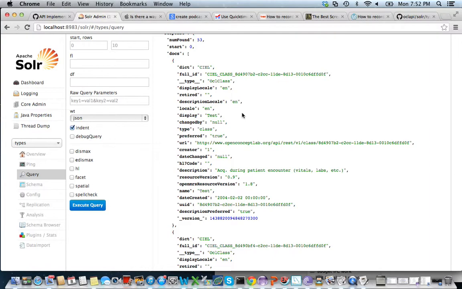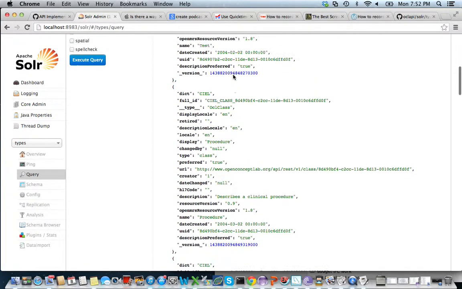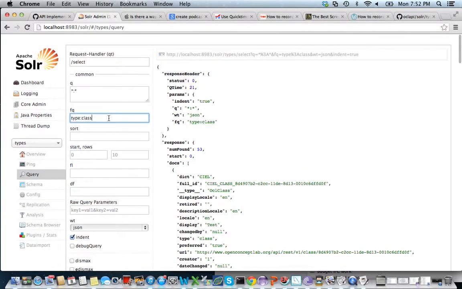Because some of the core OpenMRS things share the same UUID, the way we've started to generate a full ID, which you can think of as an OCL tracker, is to add the source, maybe CIEL, then this is a class. So it could be CIEL data type, CIEL source, or something like that. You can see class, and you can see type of collection.